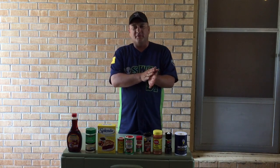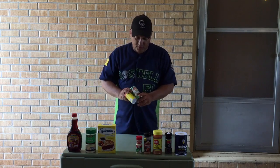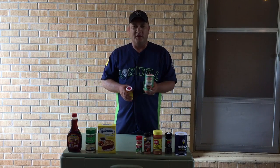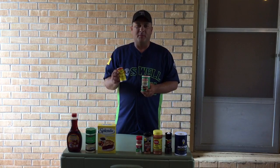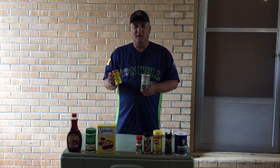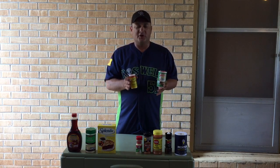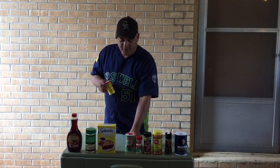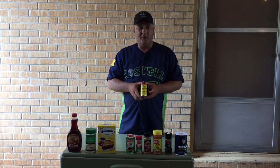Now, for some of your stuff, beans, rice, that sort of thing, I'm going to recommend a couple others. One is Tony's. It's a Creole seasoning, kind of Cajun spices. Kind of perks things up a little bit. The other one is Slap Your Mama. It goes great on literally everything. Like if you have a meal that just sucks and you're like, I don't want to eat it, throw some Slap Your Mama on. Anyway, I picked these because they're not very expensive, but they can change up the way things taste.